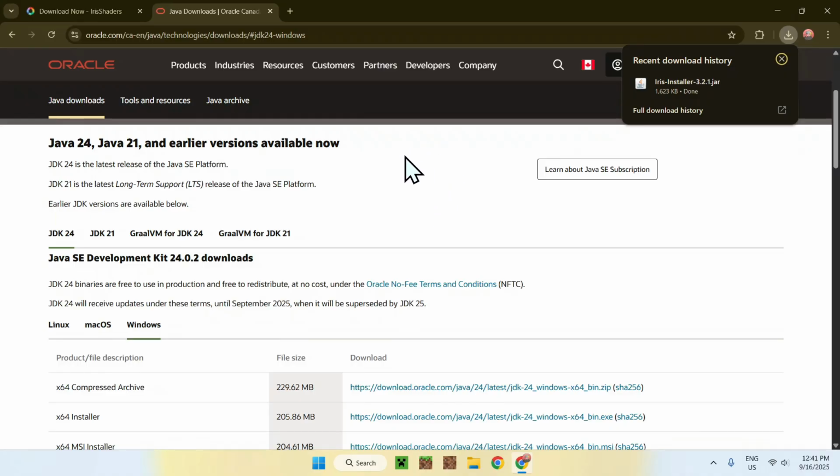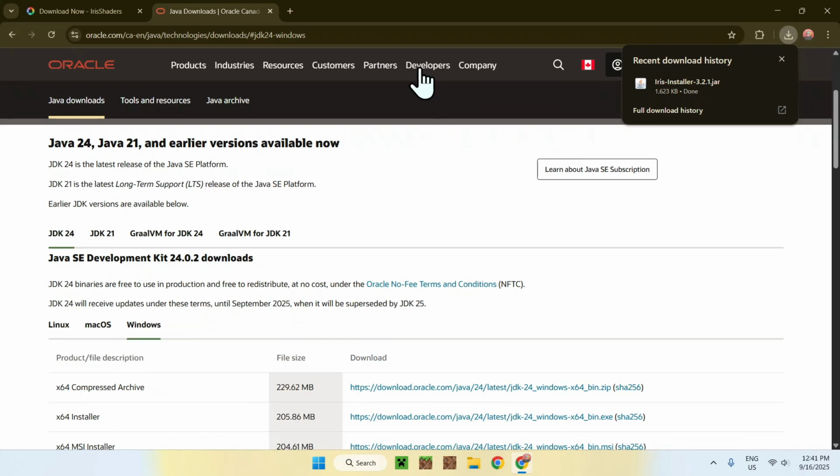If you have Java and you're ready to get Iris, there is one more thing you can do, is that Iris shaders isn't really meant to be used by itself, it is meant to be used with shaders. So if you have Iris shaders in mind, what you can do is simply go ahead and get yourself some shaders. So let me show you how to get shaders for Minecraft.